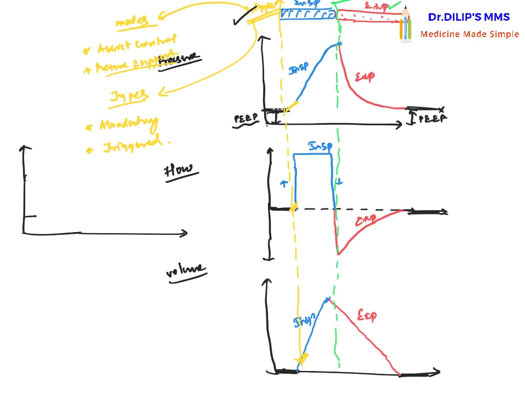Let us see in the pressure curve. The patient's pressure generally drops, and you can clearly see this drop in pressure. For example, this is a pressure curve. This drop in pressure is due to the inspiratory effort of the patient. Whenever the patient develops an inspiratory effort, obviously when they inspire, the intrathoracic pressure falls, and this is the dip in the pressure curve, which is telling you that the patient is taking an inspiratory effort.